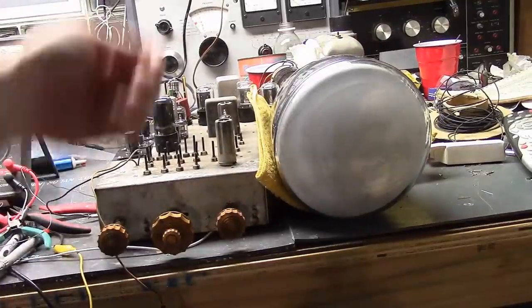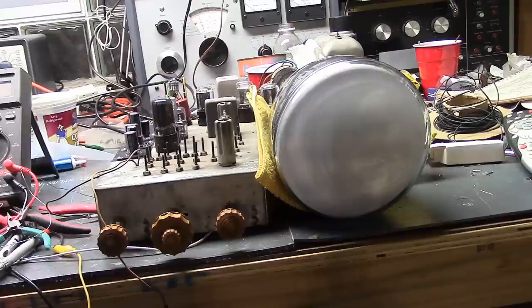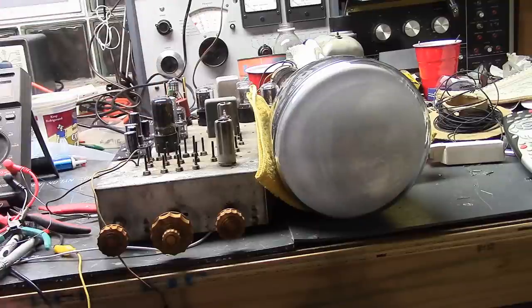I've finished with the recap. Those last few capacitors, the Olsons, and I wanted to do paper caps. Let's give this a try. I've been checking resistors as well, and I noted there were some low value resistors, a 56 and a 68 ohm cathode resistor in the IF strip. They were 2-3 times the value they were supposed to be. So I do want to go back and replace those at some point.